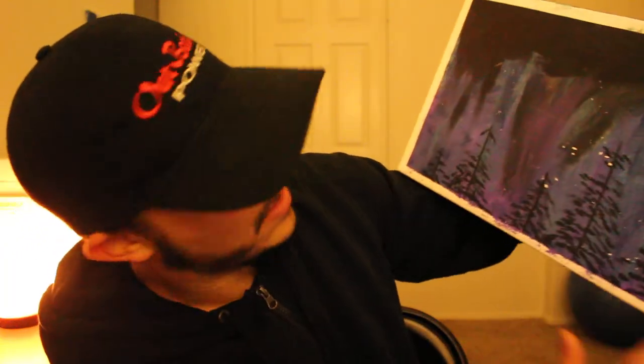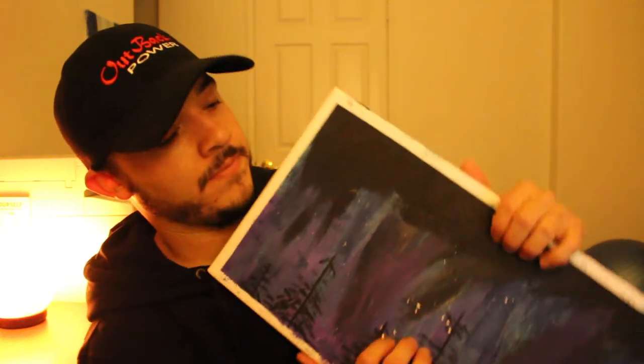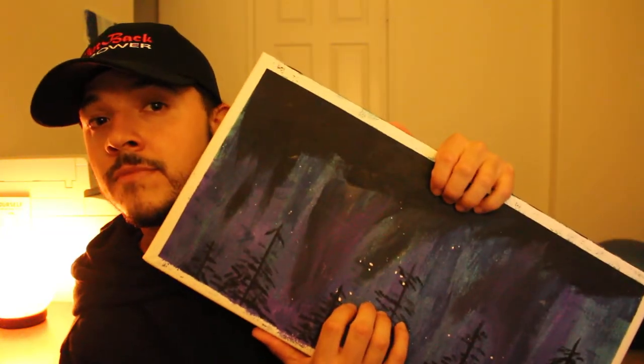And again, I did the tape. See, yeah, got all around, but you got to make sure that the tape is completely flush and flat against the canvas, because if not, it'll leak under, which obviously you can see up here, so be careful. So yeah, quarantine painting is the best, isn't it?